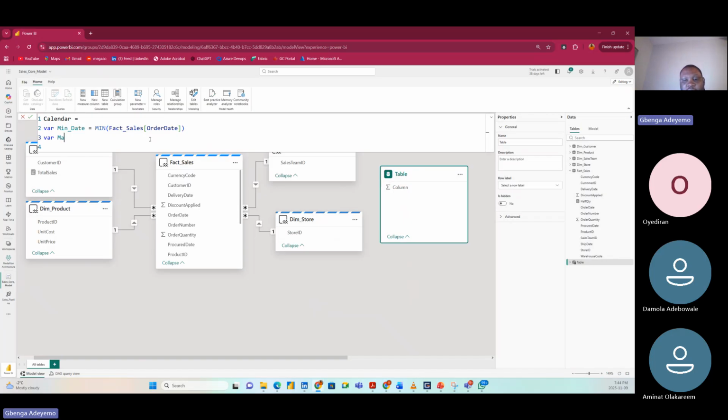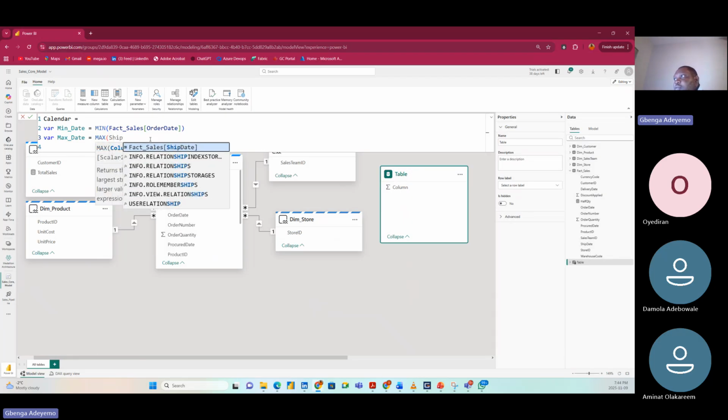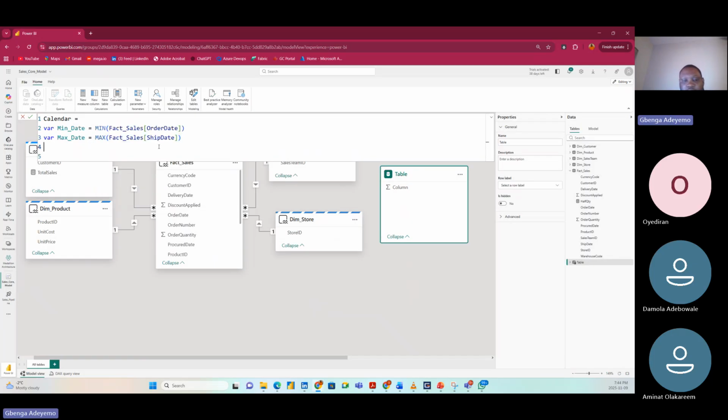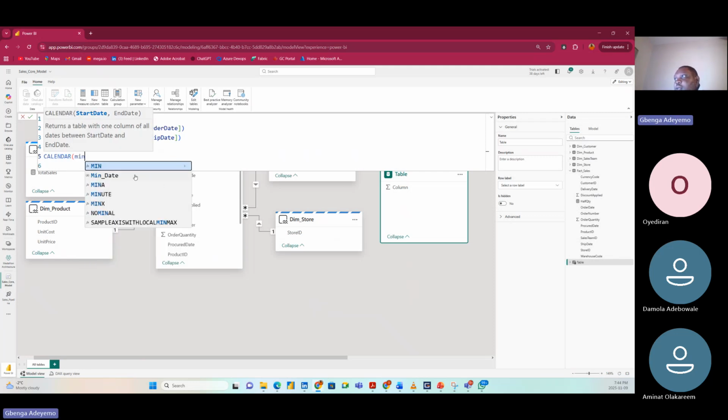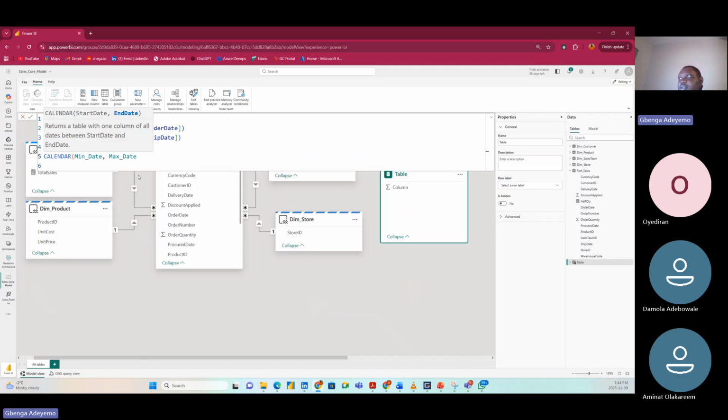Variable max_date equals the max of what? Of the ship dates, so it can cover everything. And I will close my brackets, right? And the next thing I will do is say return. I will say calendar, the min_date that I created, and the max_date that I created, right? And I press enter.